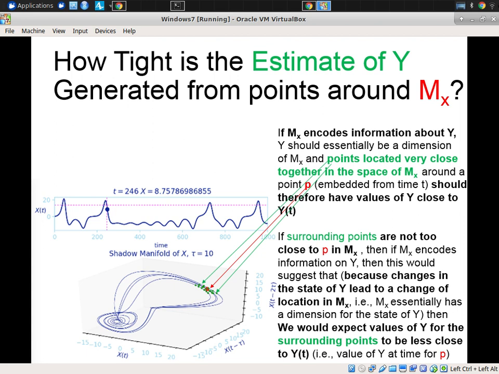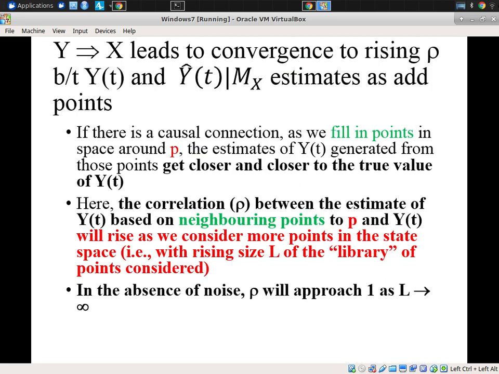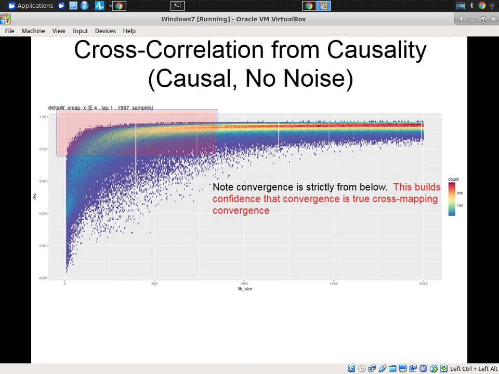So it turns out that closeness in state space here, looking at how that changes in our ability to predict the value of y based on nearby points. So basically, we figure out the value of y for the nearest points, the nearest e plus one points, where e is the dimension of this space. And we take the weighted average of those to estimate the value of y at this point, a point of focal interest. And we look at how well we can do this as we fill in more points here and as things get closer in state space. This is what you get out. When there's a causal connection between y and x and you try to estimate y on the basis of the shadow manifold for x, this is what you get. You get what I like to call the beaming face, the reason term of causality.